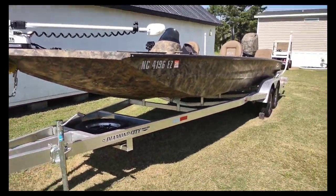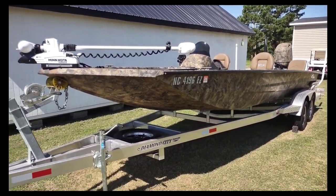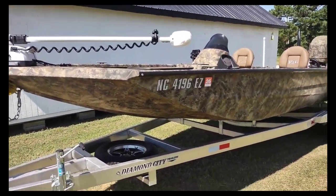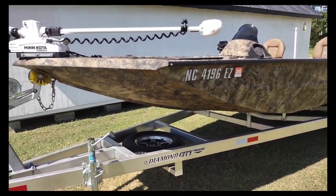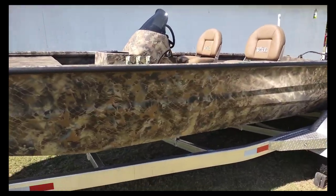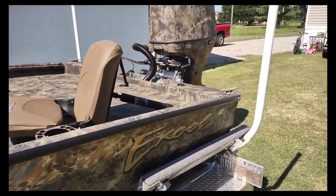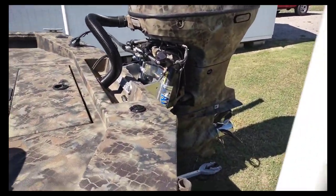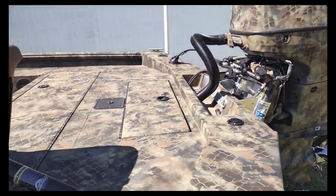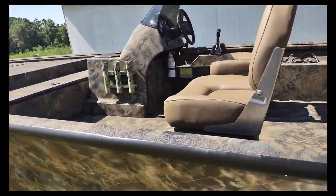It ended up being right under $60,000 — put down your pitchforks. I can explain: that was with all the different upgrades, and that was during COVID with the metal price increase. I wanted to lock it in because prices kept going up, and I believed prices would never end up going back to normal. That sticker price included the longer shaft and upgraded transom, which I did not end up getting — that knocked off about $2,000. The boat was later than they'd promised, which knocked off another $2,000 from the dealer.